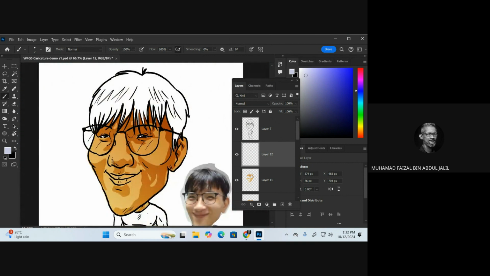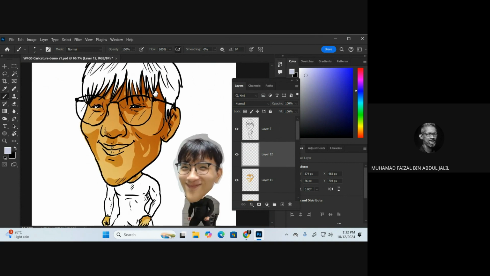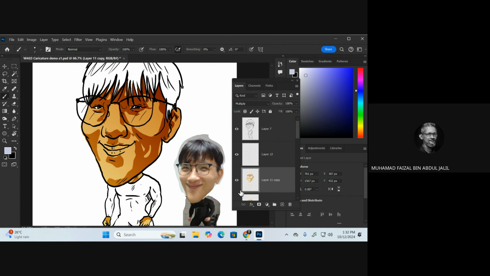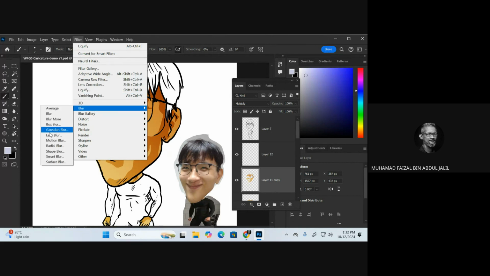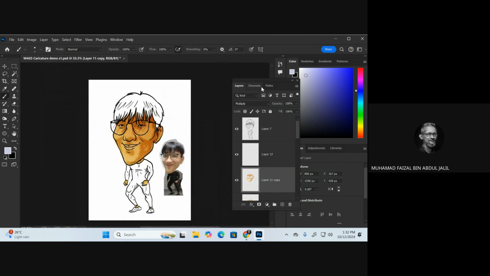The leaves itself, I can use different colors to work first. Before that, I will try to experiment here. If I want to blend it up, I can use filters, blur, Gaussian blur effects to blend it up like this. This is one of the ways to blend it up. At the same time, I can even use the opacity to reduce the shadings a bit. It can be another way around.